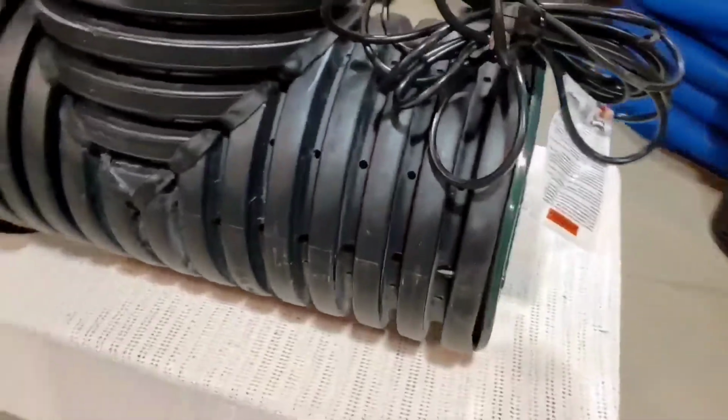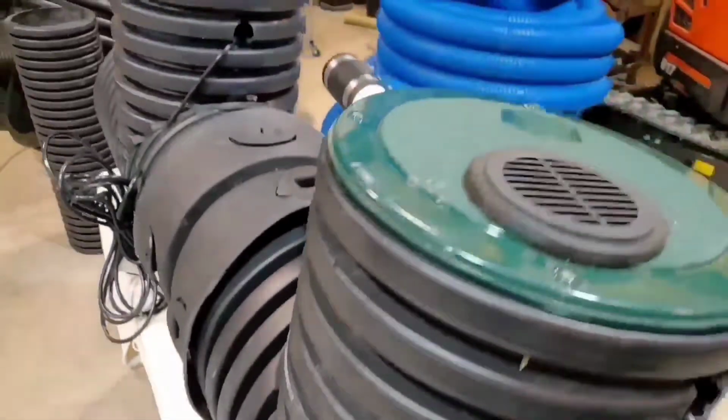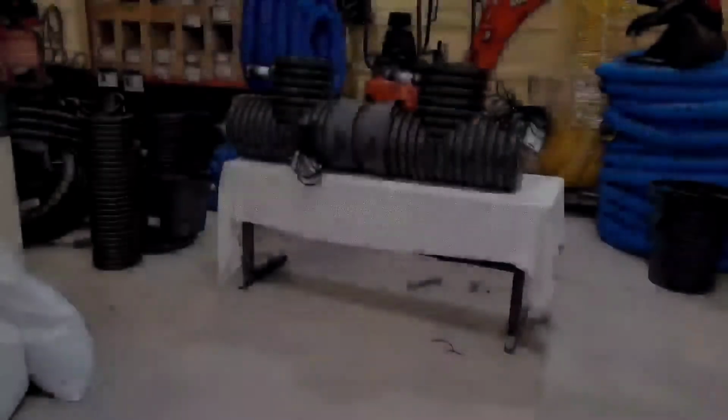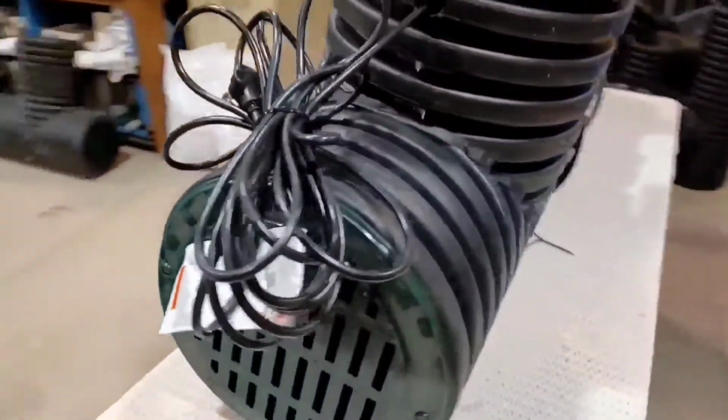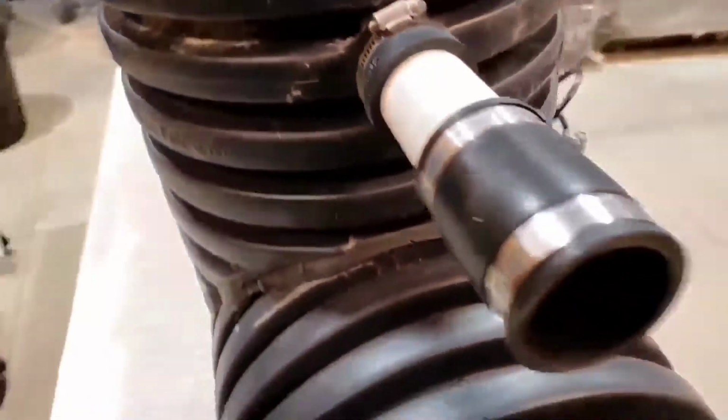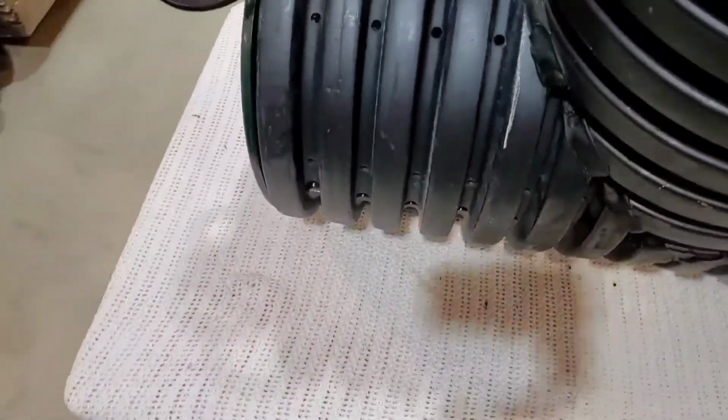This is an exclusive, handmade, dual pump duplex lift station that'll handle 10 inches of rain per hour. Nothing has ever been built like this before. Nothing has ever been made ready to set in the ground. Just dig a hole, install it, and you're all set.